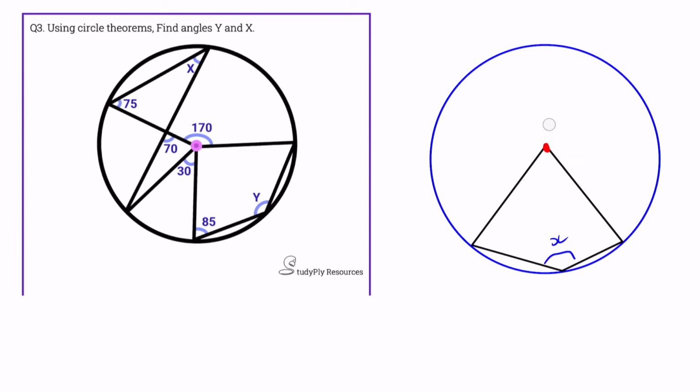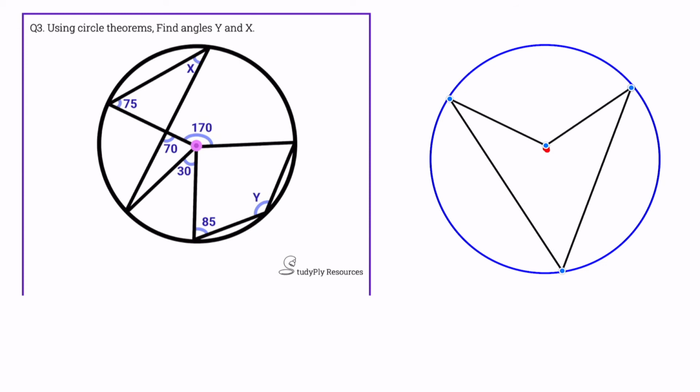And we can play around with this arrowhead just as we like. We can move the point here, we can move the point there, we can move it there, wherever we want, just as long as we have 3 points on the circumference and 1 point at the center. It is the circle theorem, that is, angle at the center is twice the angle at the circumference.